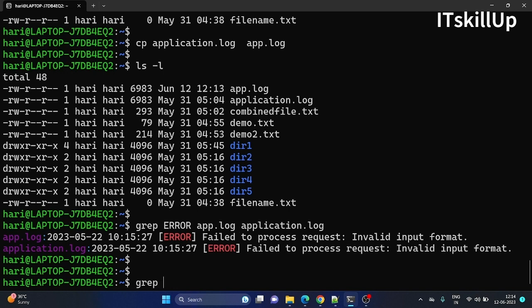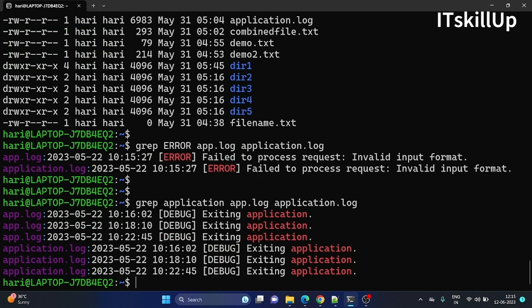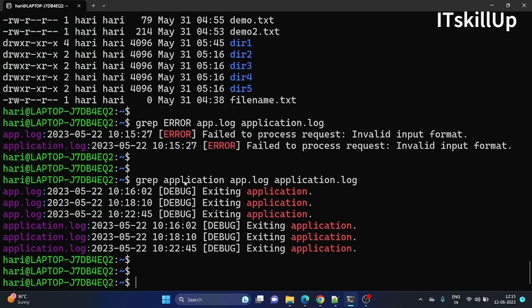So I'm giving grep and the keyword application for searching in the app.log file and the application.log file. See, the grep command searches for the application keyword in the app.log file first, and it returns those lines.